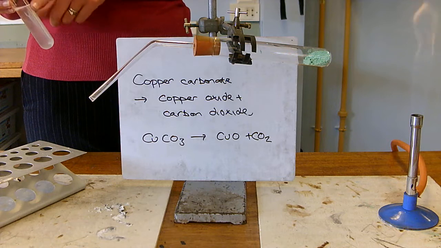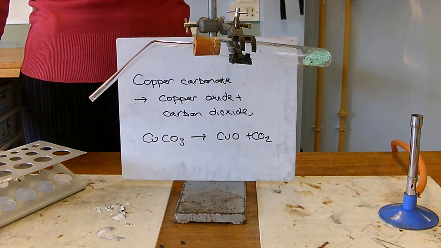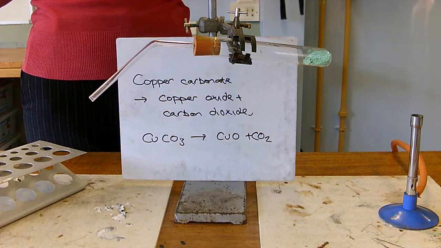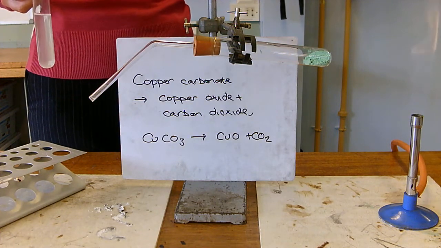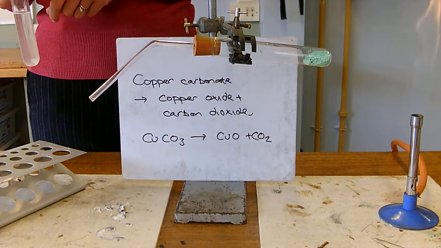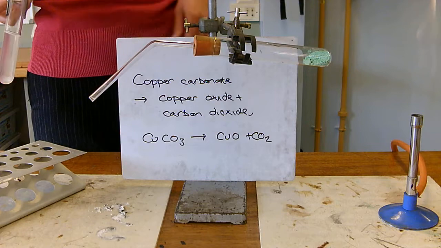When you bubble carbon dioxide through lime water, the lime water turns cloudy. Okay, so we should be able to see that we've got a new solid because it's got a different colour. And that we're making this gas and we'll see the bubbles and then we'll know that gas is carbon dioxide because the lime water will go cloudy.